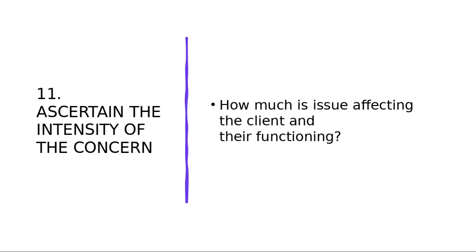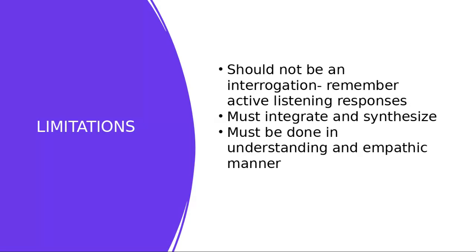You'll want to ascertain the intensity of the concern. So how much is the issue affecting the client and their functioning? So you may ask your client something like, on a daily basis, on a scale of 1 to 10, how much of an issue is your depression causing you? 1 being no problem at all, I'm able to function most days. 10 being I'm so depressed that I can't function, I can't leave my bed. So on average, what is the intensity of your depression level on an average day? So you want to determine how much of an issue the behavior problem is causing to the client.